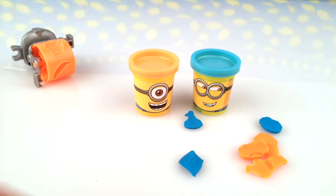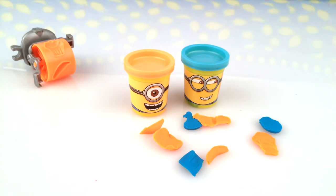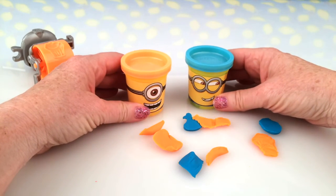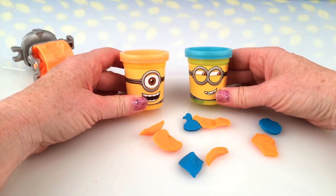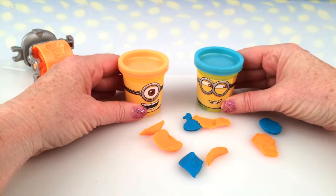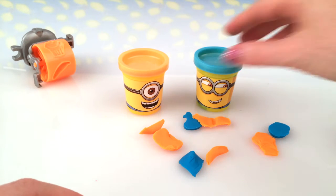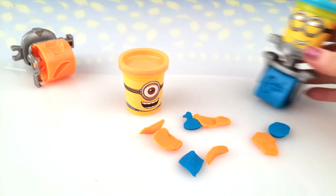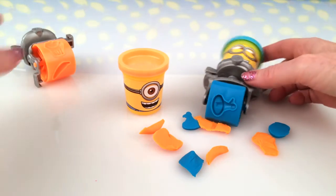But look at this mess. Look at it. Who's going to tidy this up, minions? No, don't look at me like that. Who's going to tidy up? I'm wondering who's going to tidy up, and suddenly Lumen runs off and he grabs his wheeler thing, and he's still smiling at me. I'm not too sure about why he's smiling.